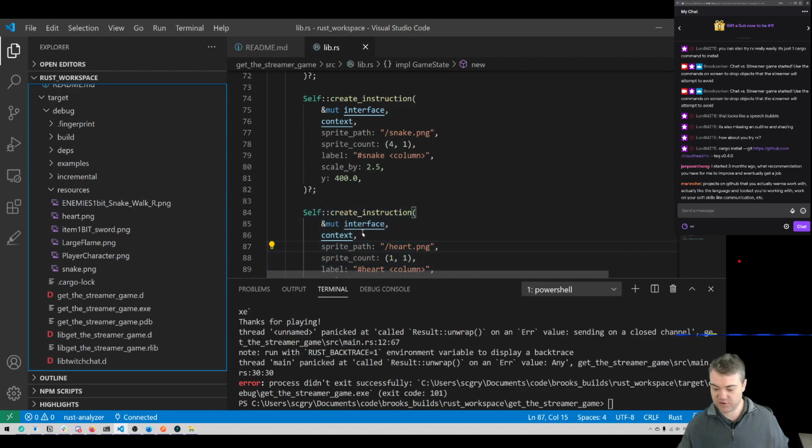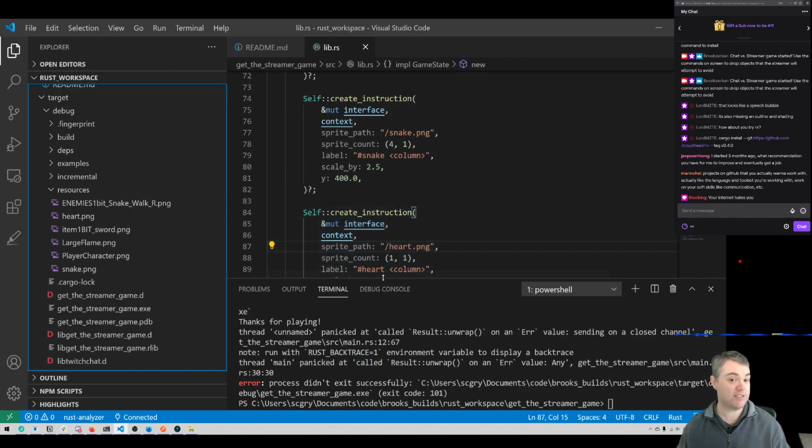Jan Puntang, you started 3 months ago. What recommendation do you have to improve and eventually get a job? Build projects. Build projects that give you the skills that prove you provide value to a company. So find what a company cares about that you want to work at, and build something within their domain. It could be a ticketing system, a Trello-style Jira board almost. You don't have to build it fully featured, just really basic MVP. Get to the core. Build projects. Take 2-week projects and build those, and do as many of them as possible.